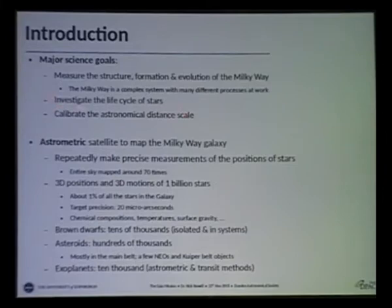see pretty much every stage in the life cycle of stars, including some very short-lived phases that are hard to detect. We'll recalibrate the astronomical distance scale, to remeasure the size of the observable universe by making the first precise calibration of Cepheid variable stars. Other scientific goals: we'll make some new stringent tests of Einstein's theories of relativity. Pretty much every branch of modern astronomy will be touched one way or another.